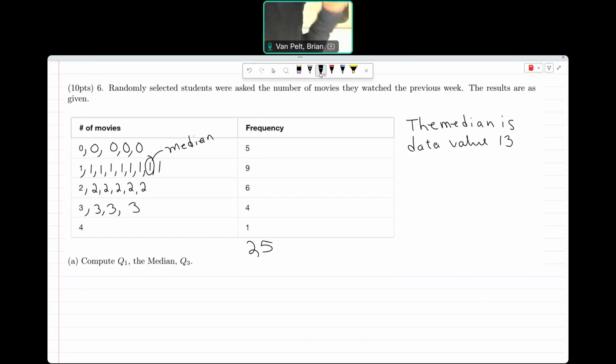Now, you have to do the median first to get the Q1 and the Q3, because as you mentioned, you look at the lower data and the upper data and you try to find the middle of those. So if you look among the lower data, how many pieces of data are listed here before the circle? And so this is the lower data here. If I look, there's 12 pieces of data. 5 plus 7 more before I get to the 1.